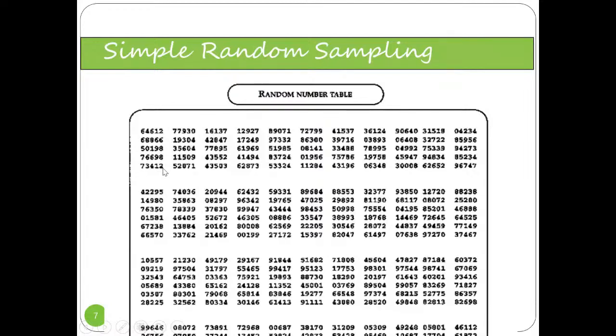Only these last two numbers. I can't jump into the first two numbers at the second call. Okay, so I will randomly pick numbers from this, or else you can directly take the random number table and then choose numbers like 64, 77. So you can call out that number and those students will be included in your study.